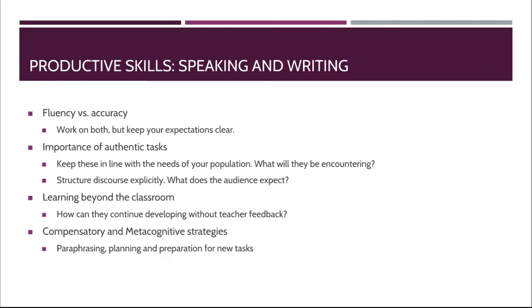We want to think about learning beyond the classroom with these skills and these folks. How can they continue developing without teacher feedback? Eventually they're leaving the classroom. How are they going to continue developing after that? And then a topic we'll come back to is compensatory metacognitive strategies: teaching to paraphrase, to plan, to prepare for new tasks, and monitor their own thinking and progress so that they can have more ownership over their learning process.